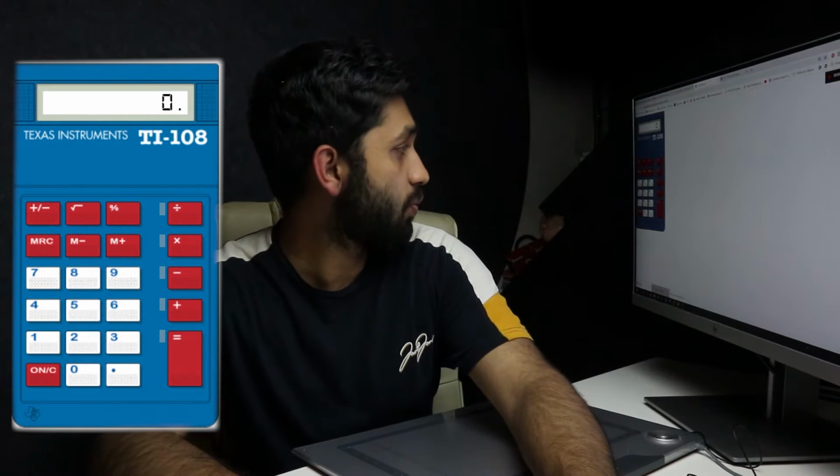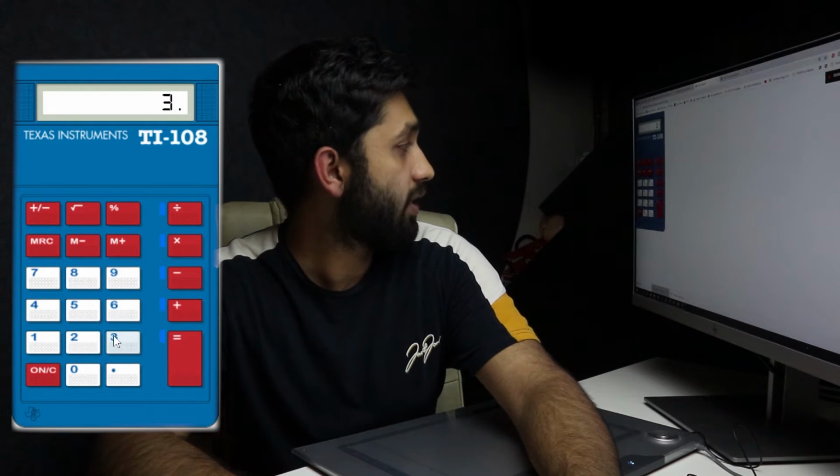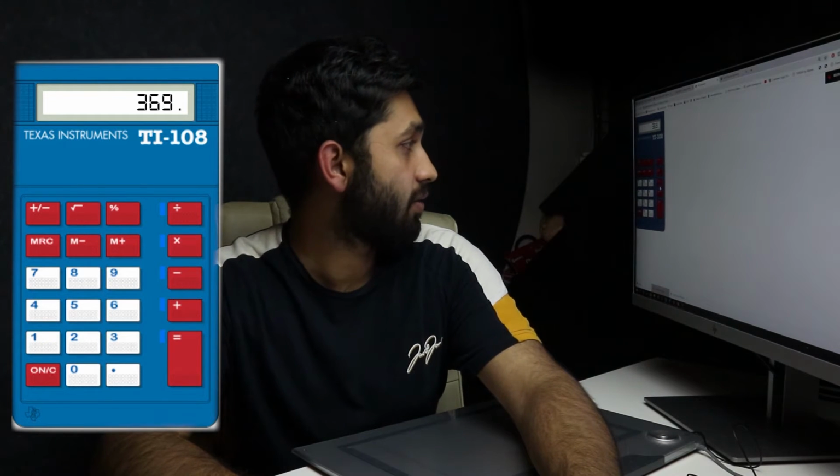Let's say, for example, you are multiplying two numbers together and you get a relatively large number. If we do 369 multiplied by 258, you get this number right here. Obviously, memorizing this number is an issue because of the time and pressure.